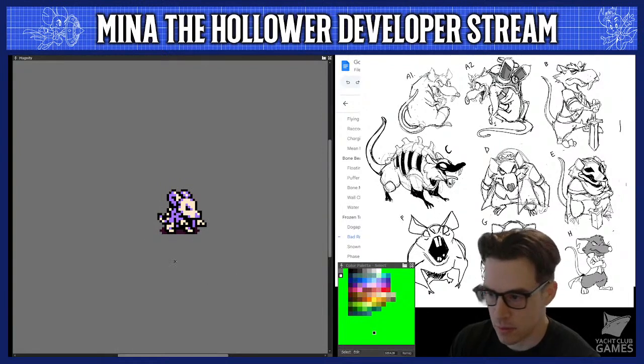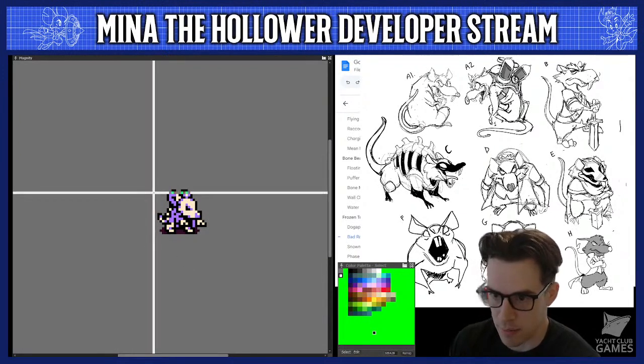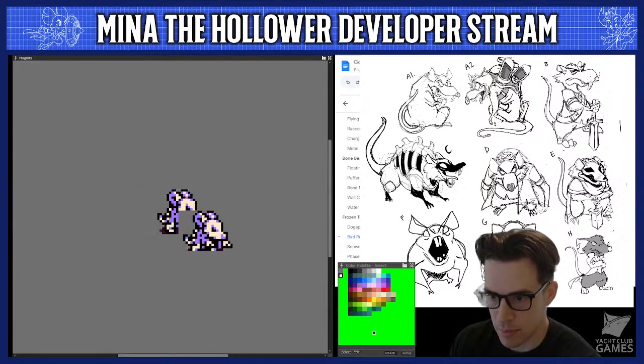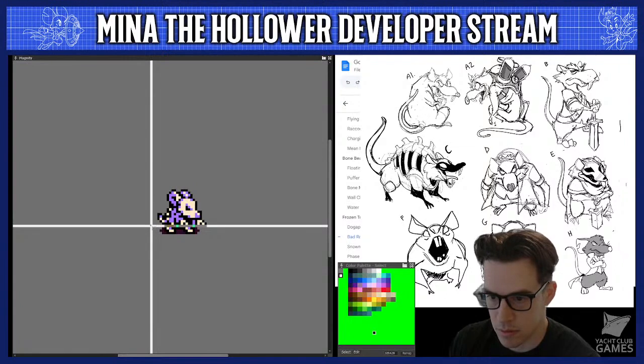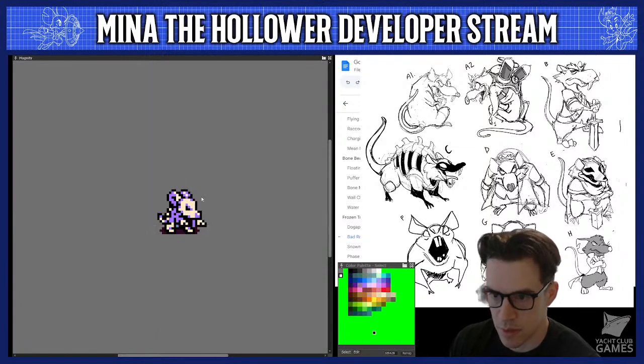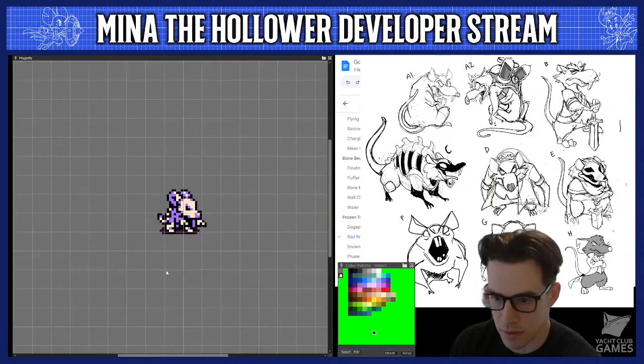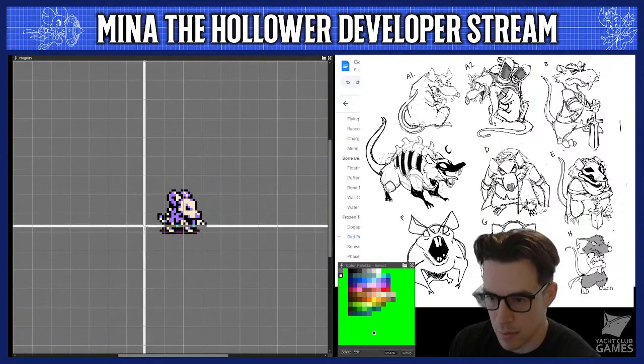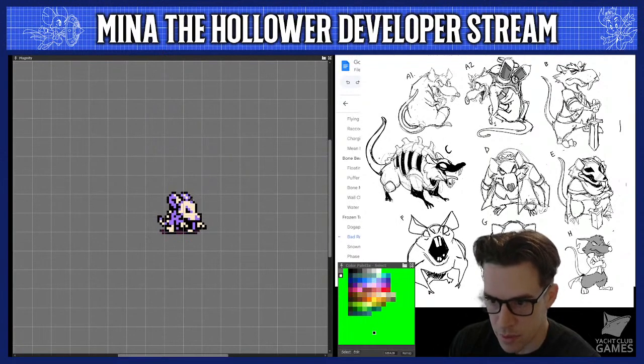Okay, so to animate a walk cycle, one of the first things I'll do is get the basic bobbing motion in. Assuming it's going to have bobbing motion. The sprite's already pretty tall, so I don't want it to get too much taller, so I'll probably bob down instead of bobbing up.